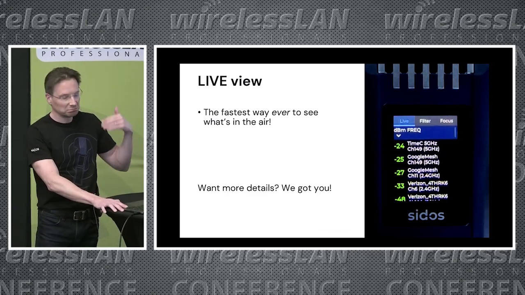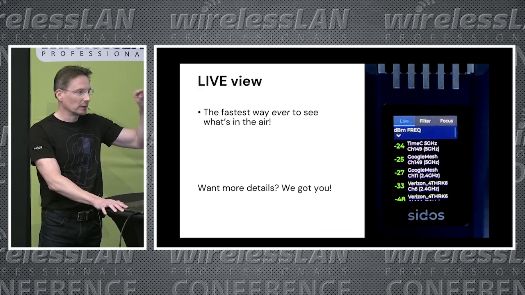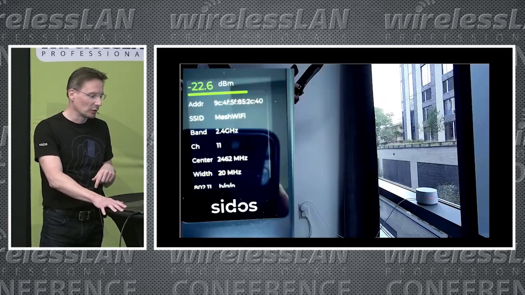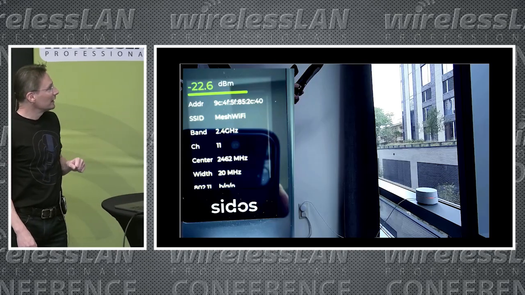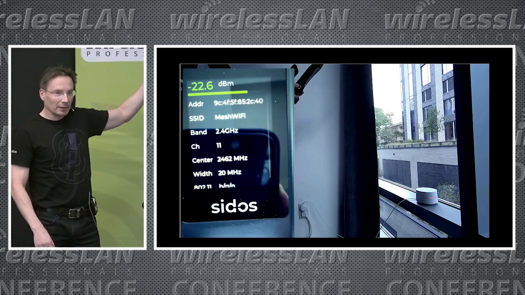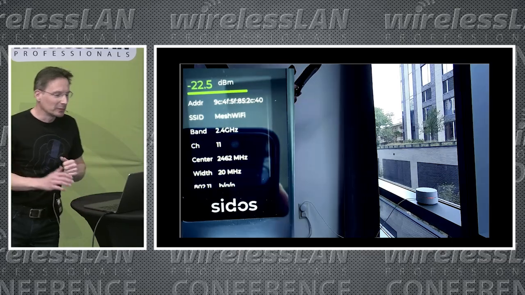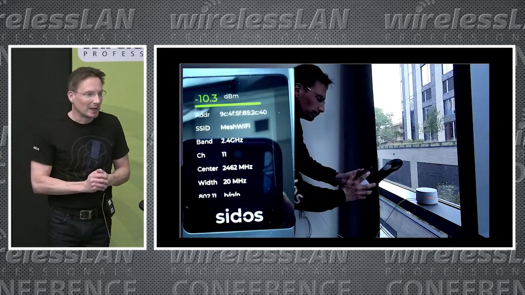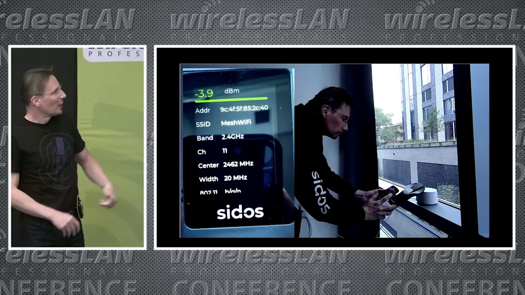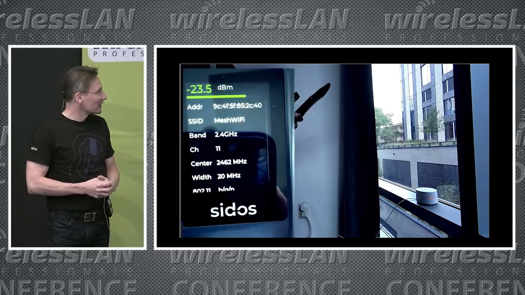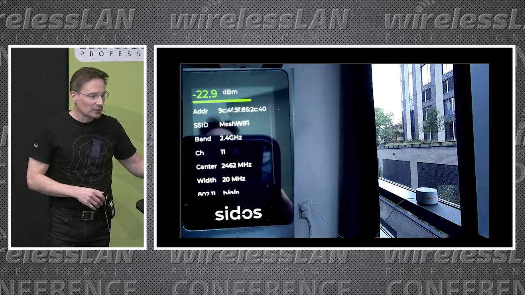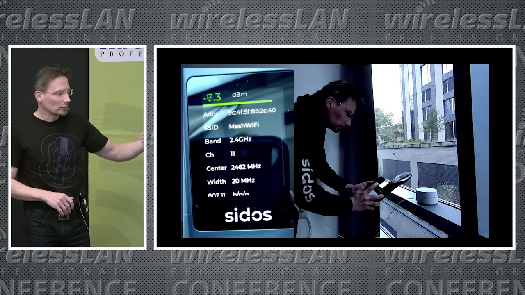Want details? We got you. Press one of those with your finger and hold for a little while. It opens the detail view, and at the top you see the RSSI. Here's a use case, not very smart: I'm trying to make sure that that AP is mine. I'm fairly sure it is, but as you can see, the RSSI measurements are pretty fast. You get all kinds of other information as you scroll down.